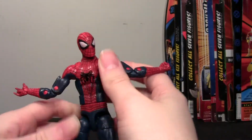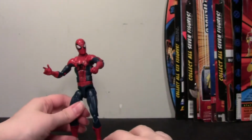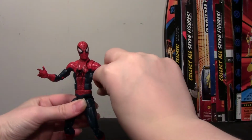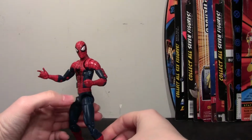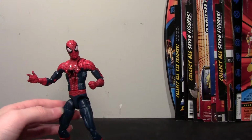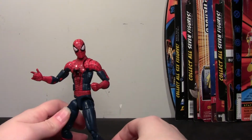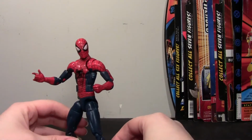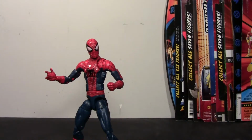But overall, as you can tell, I'm really impressed with this figure. I like where Hasbro is going with these Legends these days. They're taking some notes from the Black Series, I suppose. Looks really, really cool. Articulation is awesome. He's just so fun to play with. This and the Superior Spidey just make me want to try ACBA, even though I haven't really done it, because they're just so playable.